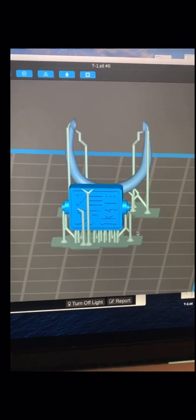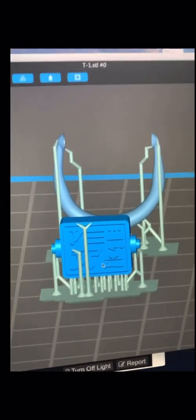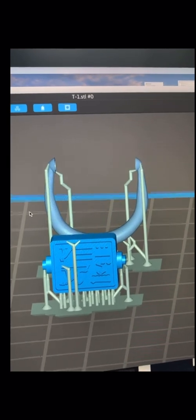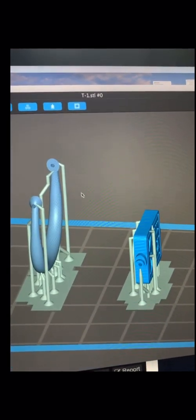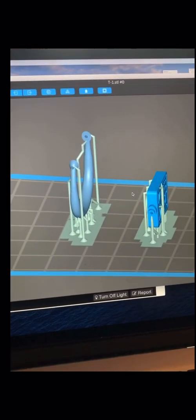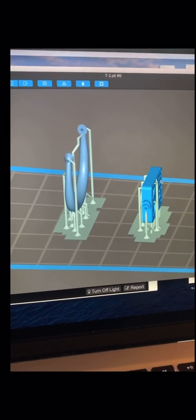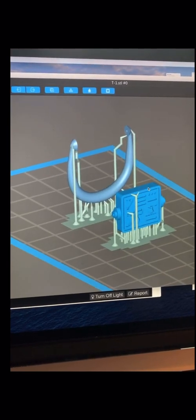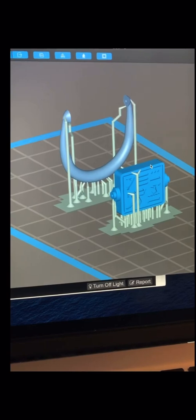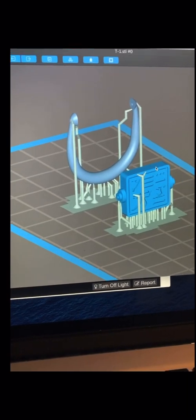Now I'm going to do the Thothmosis ring. This is the famous swivel ring for Thothmosis — it actually swivels. This section goes over and in between here, and you place a wire through the hole so it can spin around. I'm going to print this on hard wax first, and if it looks good I'll print it on soft resin where I can actually cast it in gold or silver.